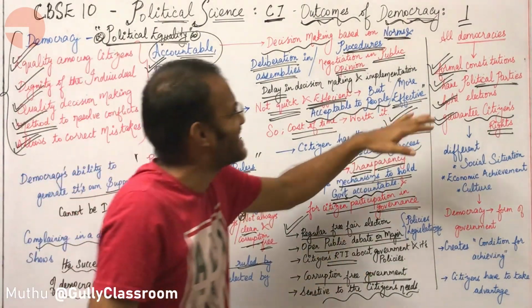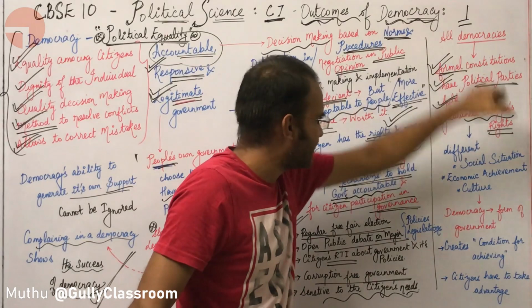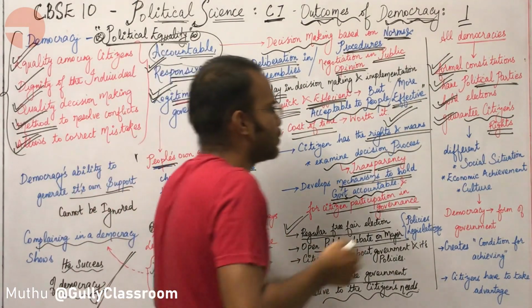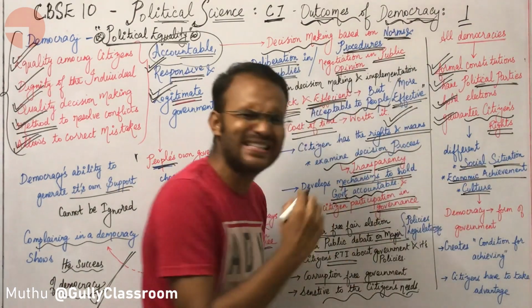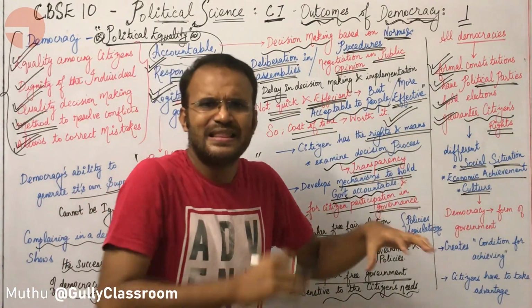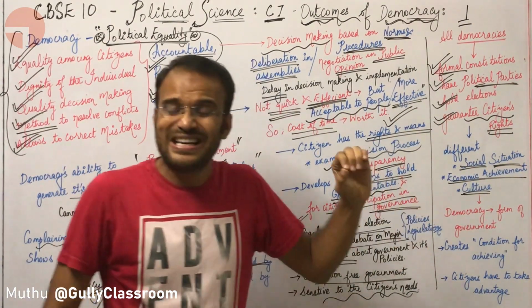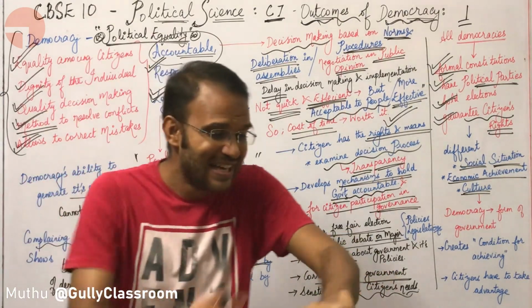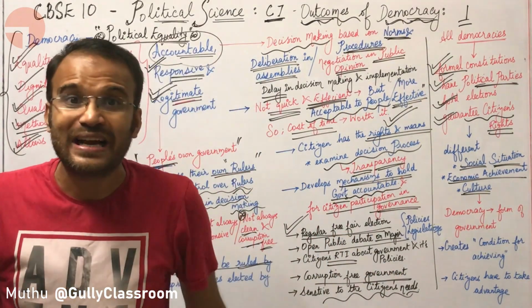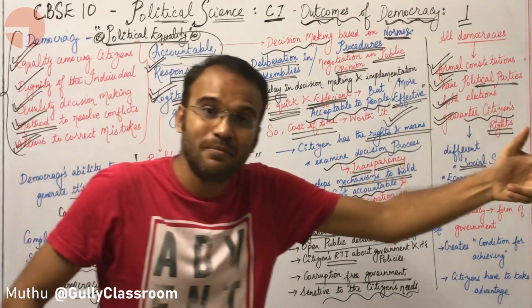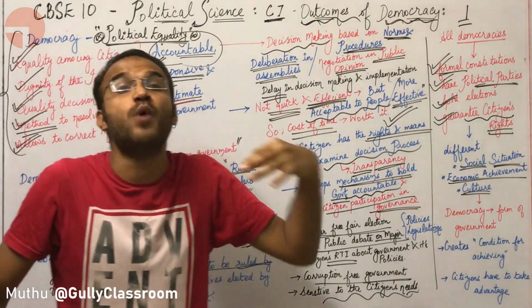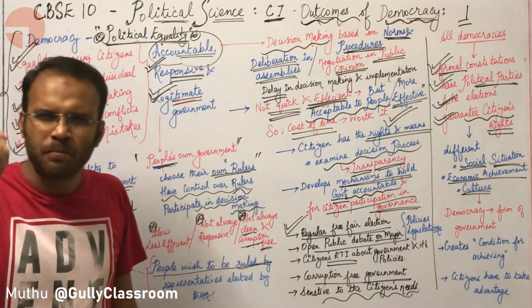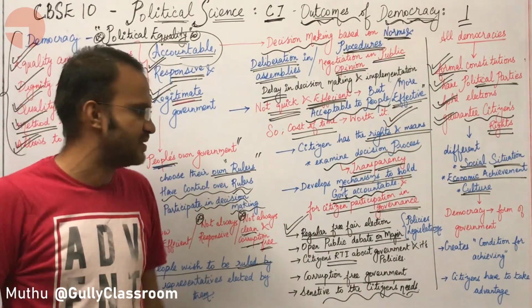But each and every one of these democracies is from different social situations. They have different economic achievements and culture. In some countries, gender discrimination is high. There is discrimination based on caste, skin color, and ethnicity. There are even language disputes, border disputes, and so many issues in a democracy.